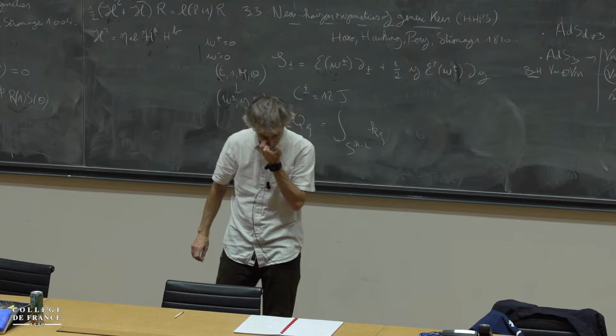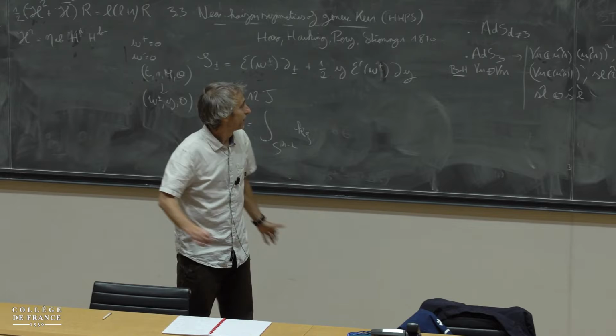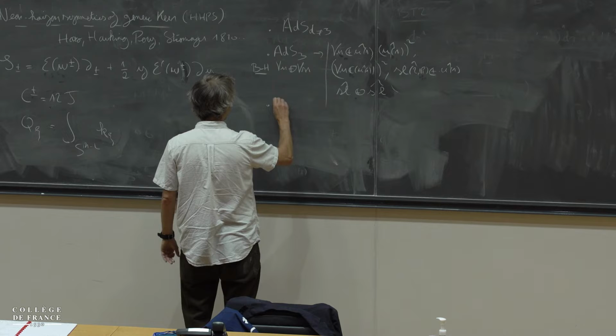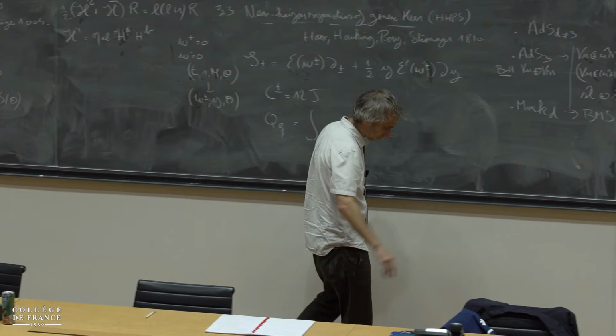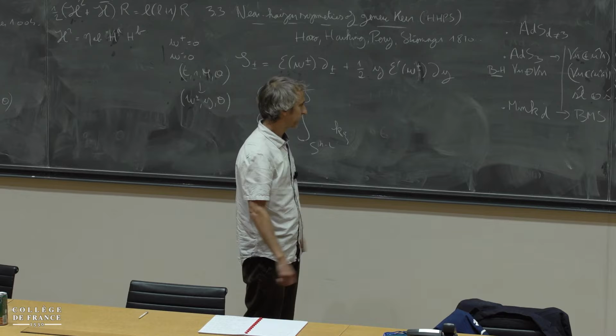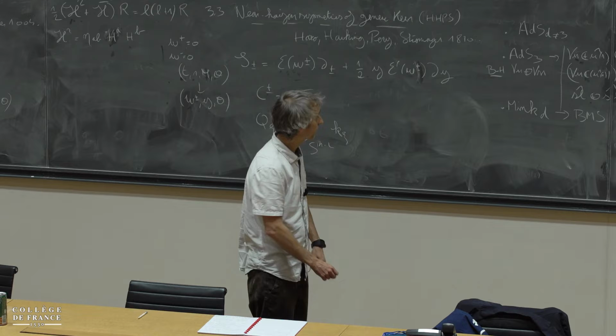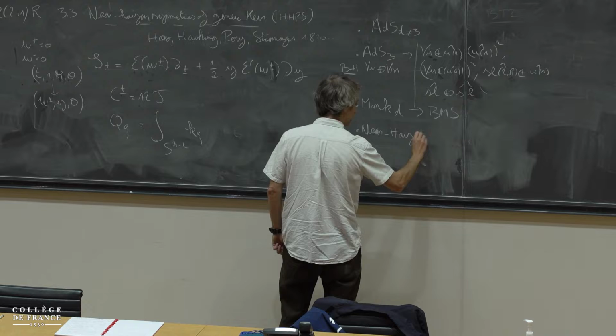Of course, you don't need to be in AdS. After all, negative lambda is a very special thing to study. You could just study, for example, flat space in d dimensions. In that case, the symmetries you will find would be the BMS group, and this is a really interesting symmetry structure that has a relation to Carrollian conformal field theories, and Arjun has been working on this. We have been working on this, and that's also a really interesting symmetry algebra that there's lots to do with. You can focus, for example, on near-horizon geometries. Near-horizon geometries include the NUT geometry that I mentioned, but they also include Rindler spaces.